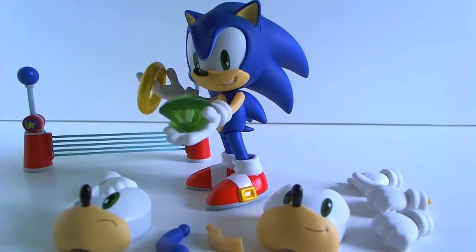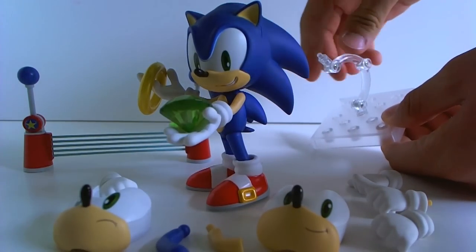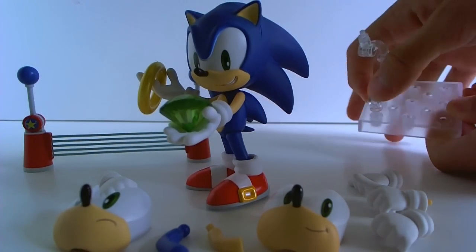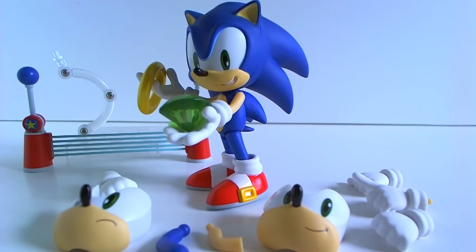Now we have the Sonic stand, which is really great. It's fully articulatable, if that's a word. It can move in all different directions and can hold him up so that he can keep any pose you can think of. This arm comes out and you can plug it into any part of the stand you want for maximum poseability. Sweet.